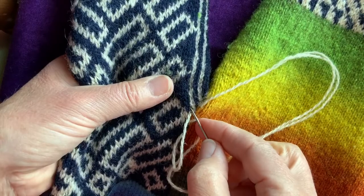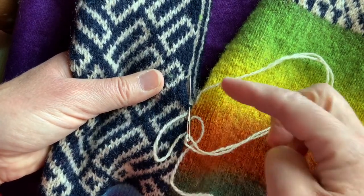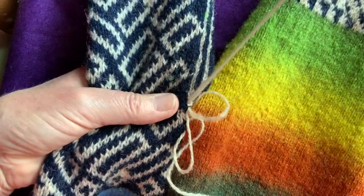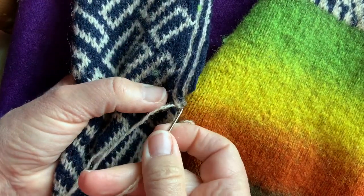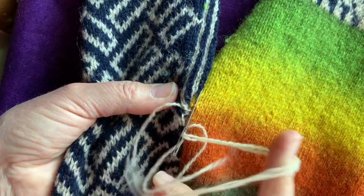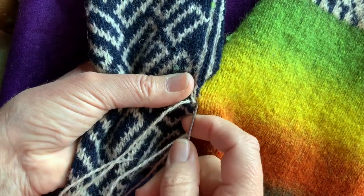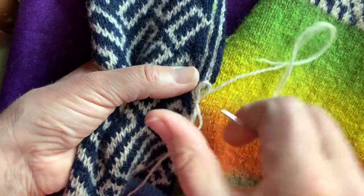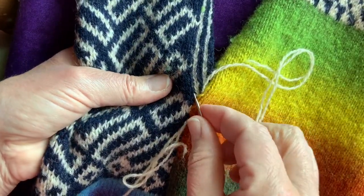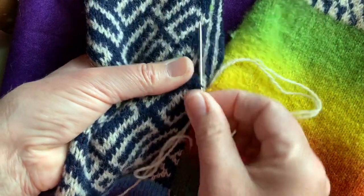Now I could put safety pins in and say to myself I need to do 4 before the first quarter, 8 before the half, and avoid the counting. Or I can go part way up and then check my row numbers to see how I'm getting along towards my goal. I'm being very careful to stay in the same column all the way on both sides, and that's what gives us a neat seam. I'm also not picking up any of the edge of the fabric. I'm just going under the rung of the ladder.